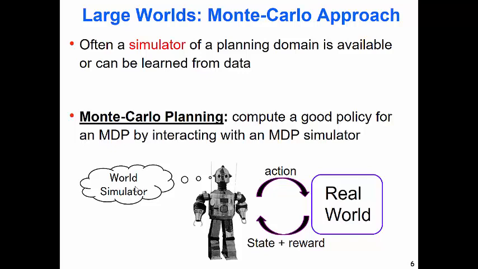Right. So reinforcement learning, you're kind of stuck in the world, right? You're still learning from these experiences that you sample, but you're stuck in the world. And in Monte Carlo planning, you can sample experience wherever you want. And so it's a pretty big difference.